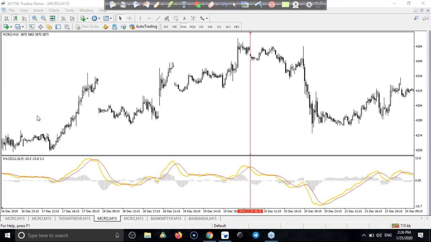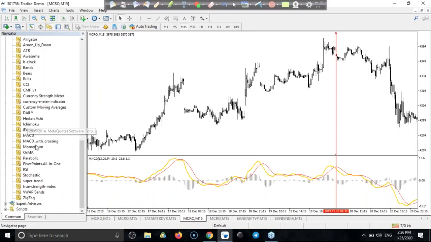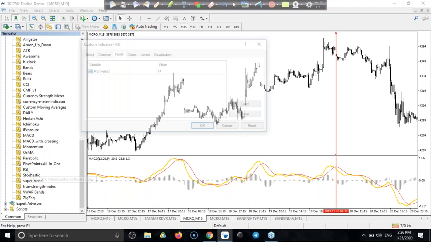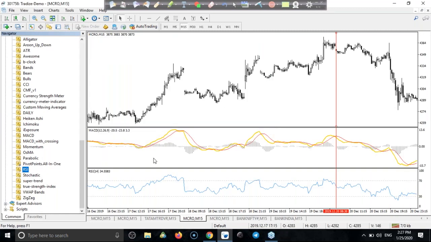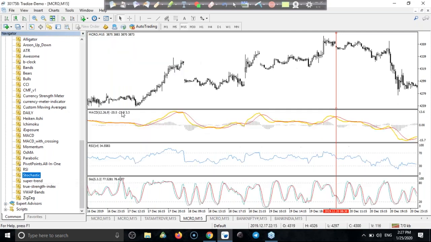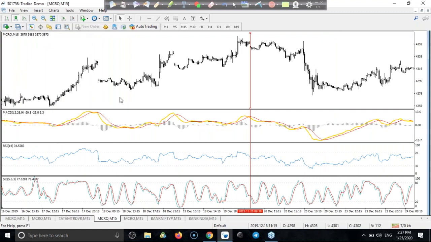Okay, I'll give another example. Yogesh Kumar. Okay. Does this work with RSI also? Yeah, please. Okay. I'll show you by RSI. Williams. Okay. Let me explain. So most of the people in that case use RSI. So I'll show you RSI. So when you are going to use RSI divergence trading strategy, use at least 2 to 3 indicators. Next stochastic. So let me use 3 indicators. So here you can see RSI.